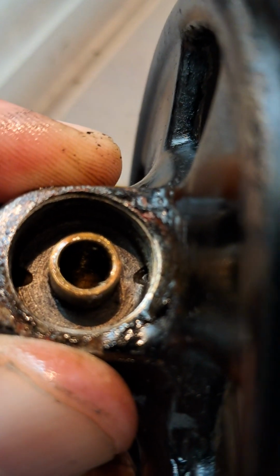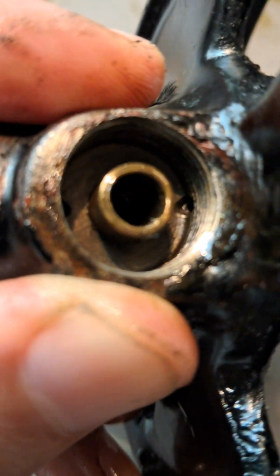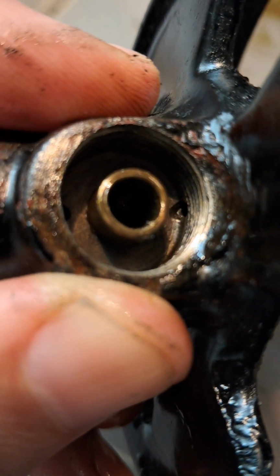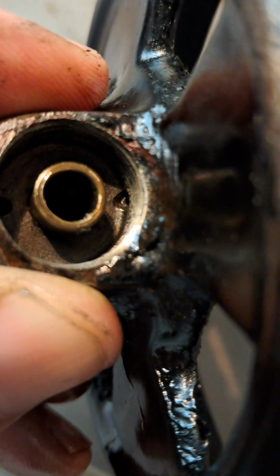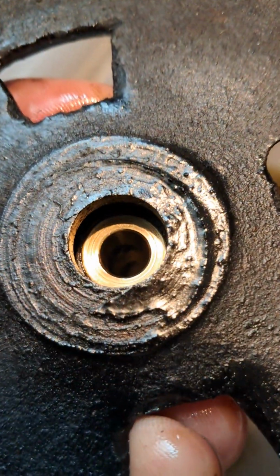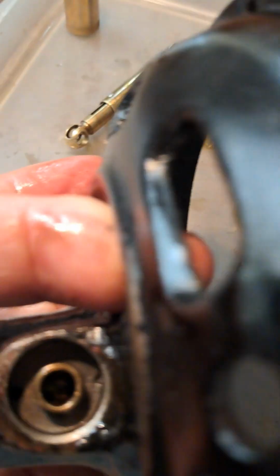But you can see these holes, they allow the oil to flow back into the oiler pot, and they very often block. I found it on my Nordico as well, and this was caked in old oil, so there's no way any of the oil was going to return again. It wasn't going to circulate. So an important thing to do is remove all the old oil, which has hardened and formed a sludge, to get down to these holes and unblock them. Using a bit of WD40 I did, just blast it through so it comes through. You can see it coming through onto the other side, the bearing plate here, so you've unblocked them.